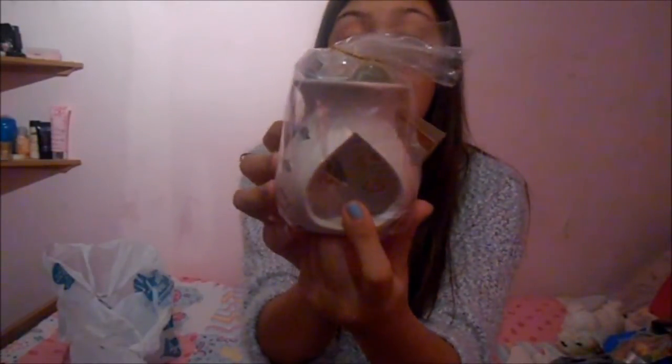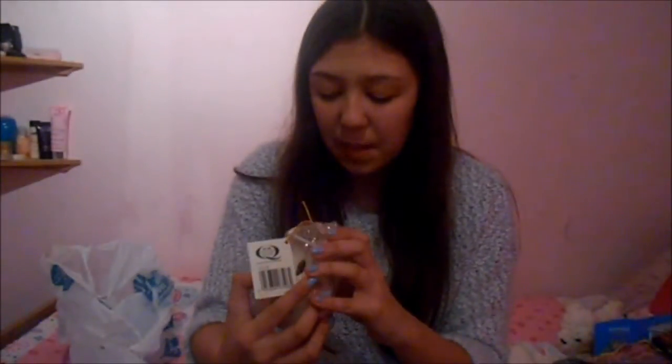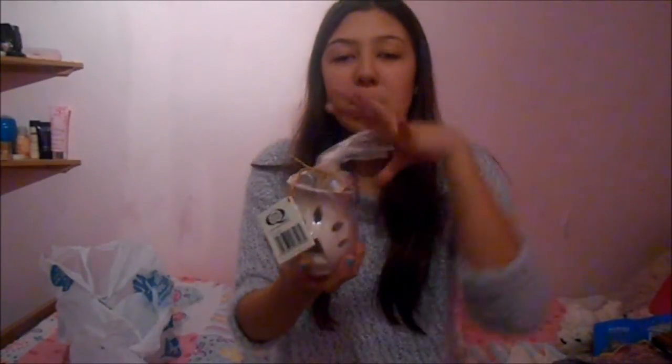I'm so excited to use this - it is just an aroma lamp and tea light set in seasonal cranberry. You can get loads of different scents. Basically you put a tea light underneath and it comes with a tea light, but I'm going to use my Primark tea lights because they're going to smell much better. It has a little fragrance bottle in the top - you just pour it in and it kind of melts and makes the room smell. As you can tell, I like smelly things.